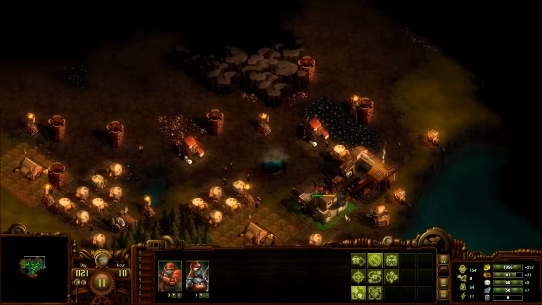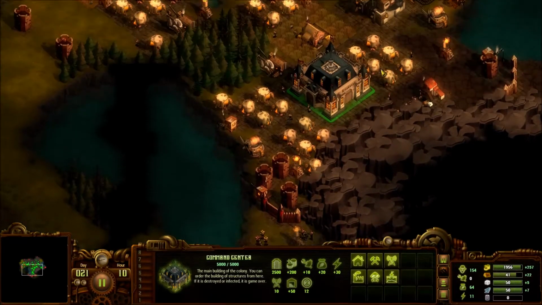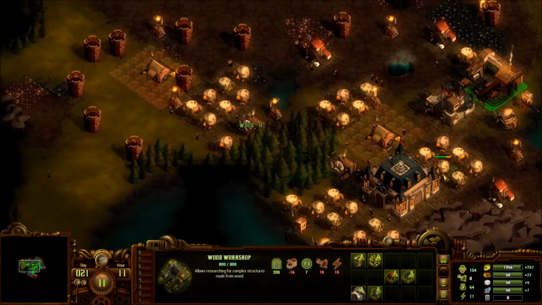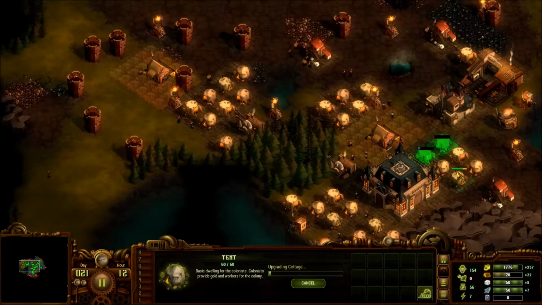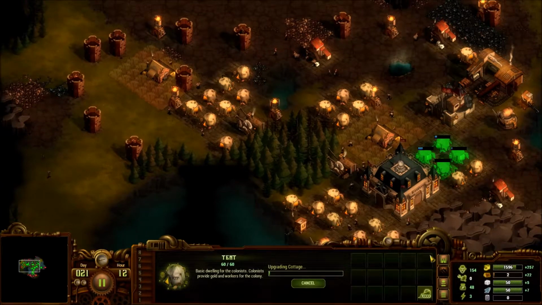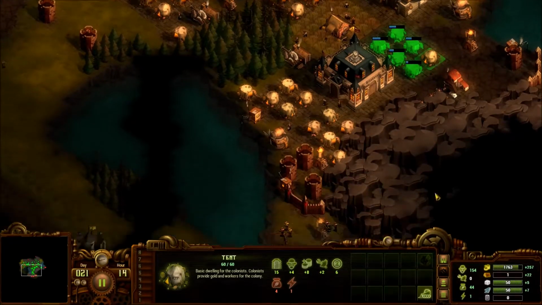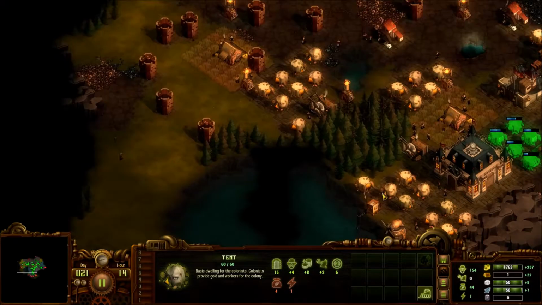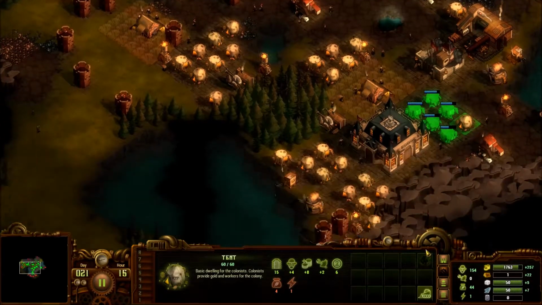Okay, so at least our defense is somewhat held. Gonna upgrade our inner buildings. Cottages. And we have farms now, so that should actually work out okay.